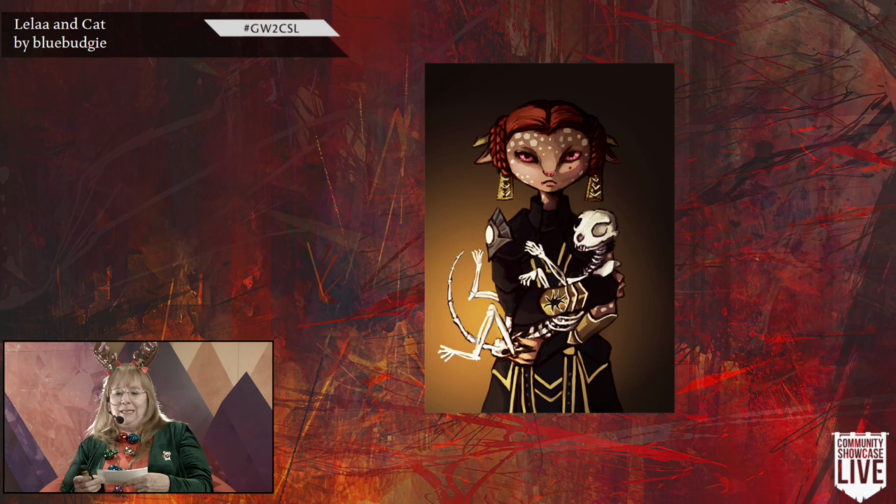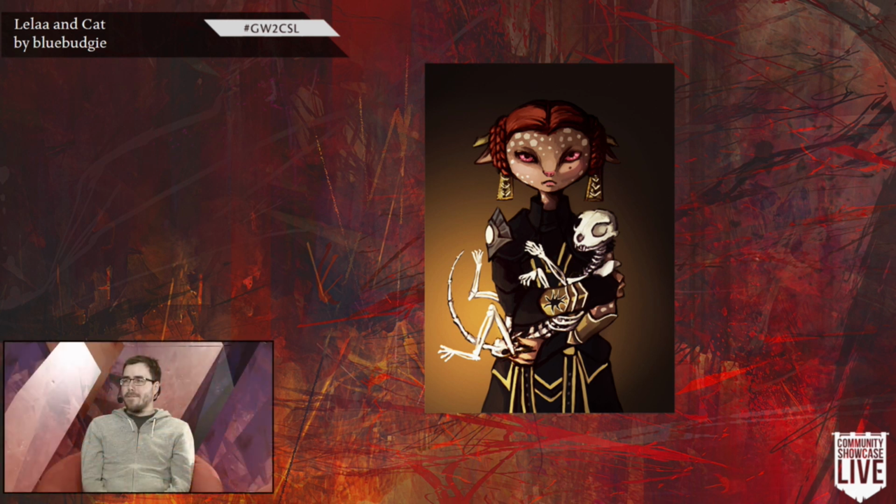Blue Budgie portrays Leela and Cat in an image that might look a little bit more like Halloween than Wintersday, if you think about it. I mean, there is a skeleton involved. But this was a Christmas present for their friend, so it is a Wintersday gift, maybe with a Halloween theme. I highly approve. Yeah, I love how many Asura submissions we get. People love Asuras. Yes. Really nice.